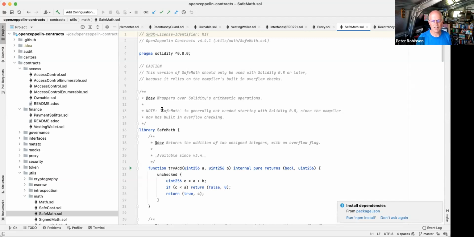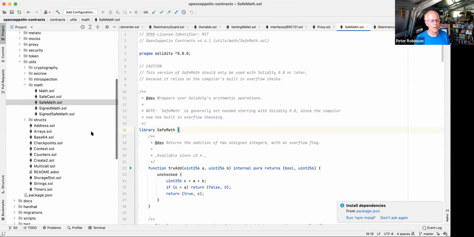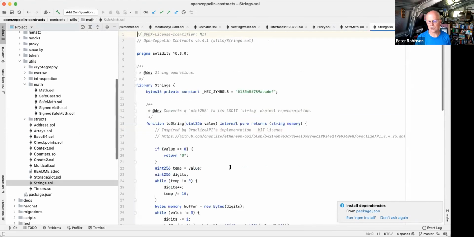See, the documentation even says that safe math is generally not needed anymore. There are also various utils for things like manipulating strings, which is pretty useful, though you do want to watch the gas costs of all these.